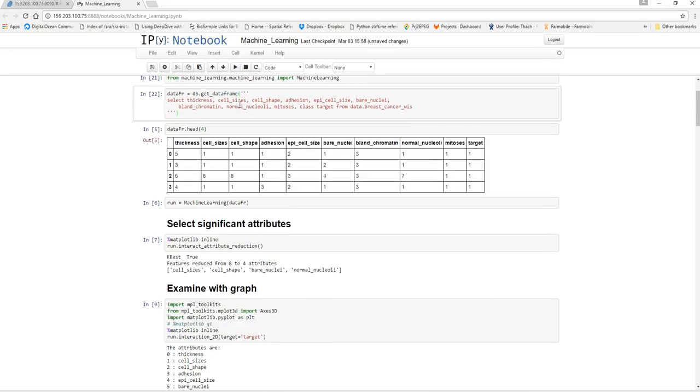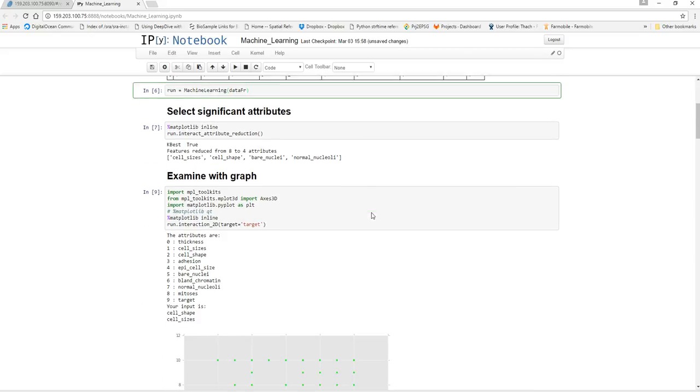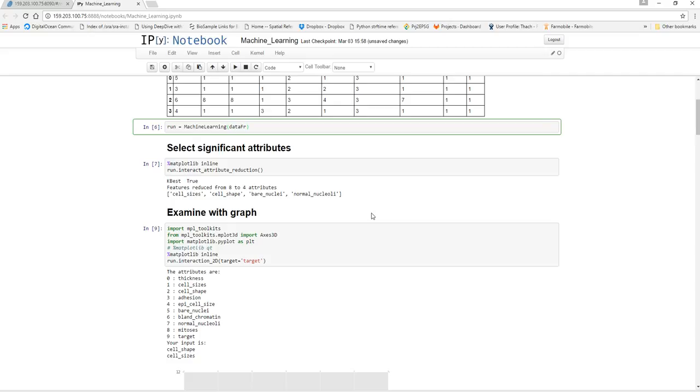Okay. And to show you what the data looks like, basically, like I said before, I have the Postgres database that already has data. So I pick thickness, cell size, cell shape, adhesion, and so on, so that I want to run some machine learning on this one. Okay.